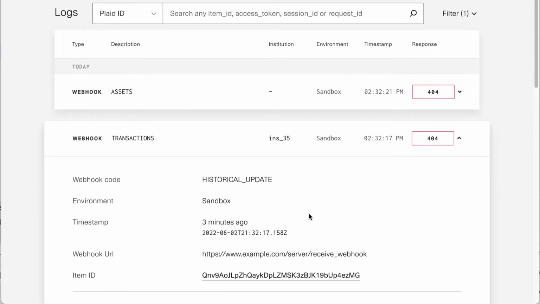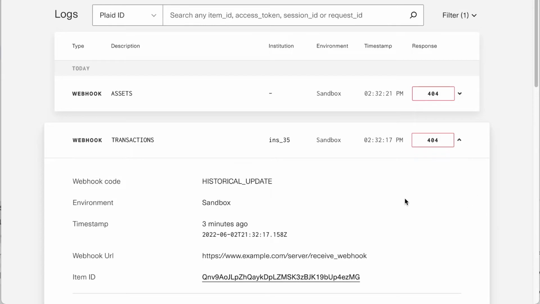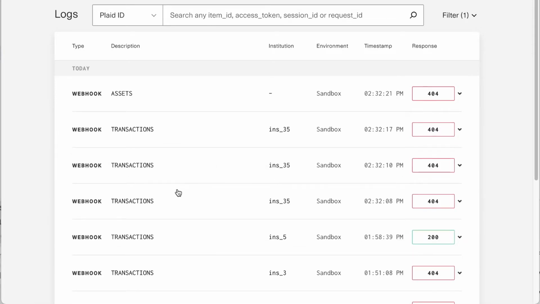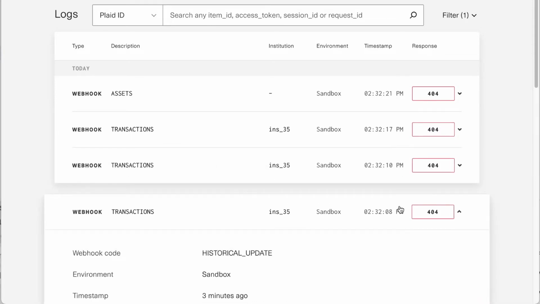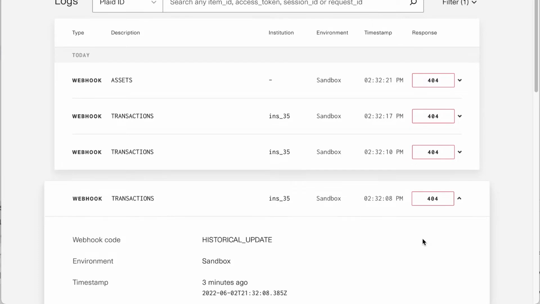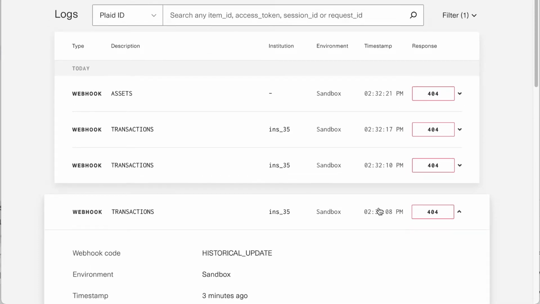And so that's the nice thing about working in sandbox mode, that even though you are working with completely fake data, Plaid will still send you the same kinds of webhooks as it would if you were working in production, which is great. But right now, while we're actively working on the logic to receive webhooks in our app, we might want this to happen more than it would in production. We might want to trigger these a little more manually. Luckily, Sandbox lets us do that, so let me show you how.